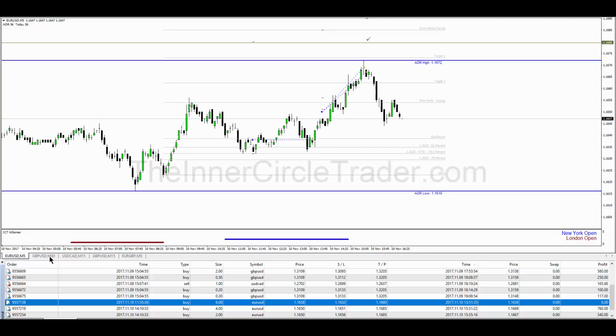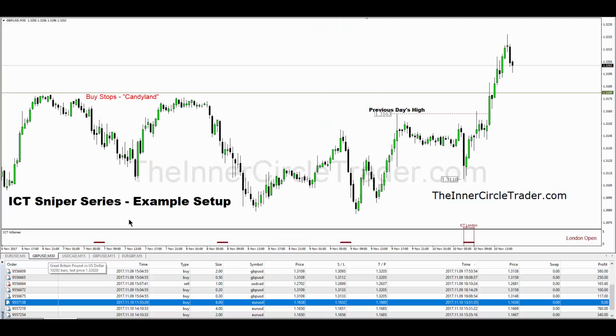And let's take a quick look at cable too. Cable. I outlined a London setup and how I entered the market long this morning on British pound. And I outlined yesterday by asking you all very candidly and openly on Twitter, do you think they'll leave 131.80s intact? And the folks that have gone through my tutorial, they know what I was drawing their attention to, and that's this over here, these highs. That's going to be retail resistance. People are going to see that as a double top. They're going to feel comfortable about that and be empowered in their shorting.